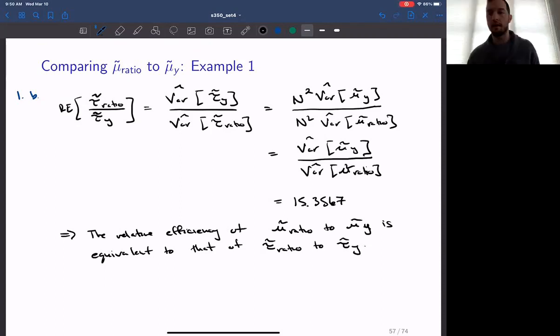Okay, so I guess that brings us to the end of today's material. So we'll look at a few more examples of relative efficiency estimation on Friday. We're also going to talk about ratio estimation in the context of stratification. So how ratio estimation would be utilized if we stratified our population. And then after that, we'll start a new unit, which will be on cluster sampling.